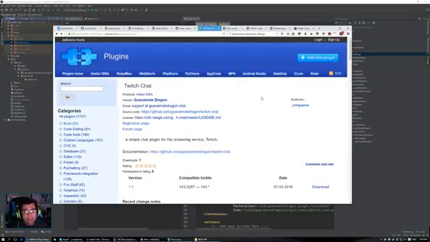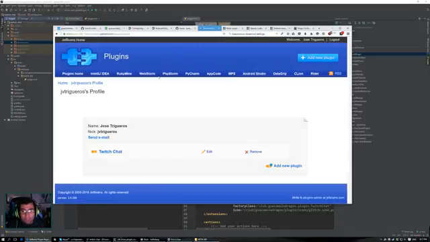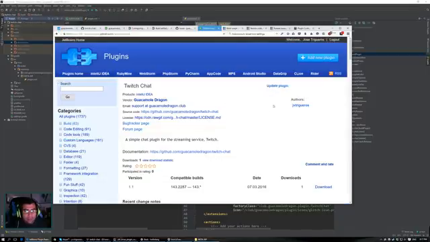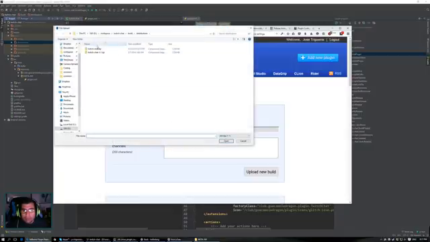Okay, so now you need to log in here as well. Okay, so now we go in there, update plugin, browse this one because it's the one we updated today.